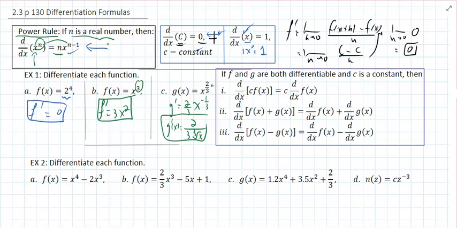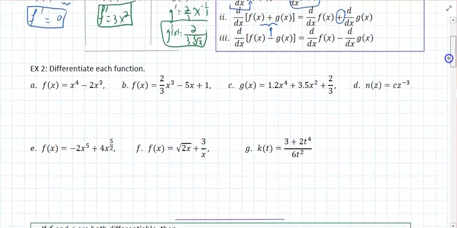If both f and g are differentiable and c is a constant, then if you take a derivative and there's a constant, drag the constant up front and take a derivative of the function and multiply the result. If you're taking a derivative of two functions being added, take the derivative of each and add the result. Same thing with subtracting. Multiplying and dividing is a different story.